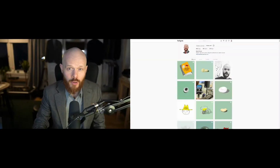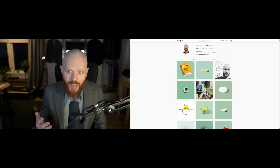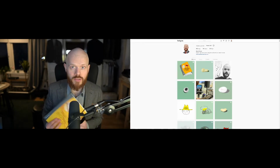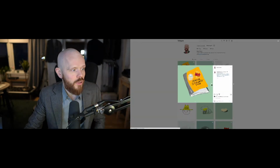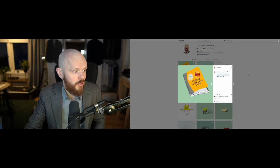When I started this little project, I did it like this. I put them on my Instagram feed. So I took some random object that was in front of me, like you see the last one here from last night. I had this book in building physics, so well, let's paint it. And then if you click on this one, I put it on the table and I just paint what I see as fast as possible.